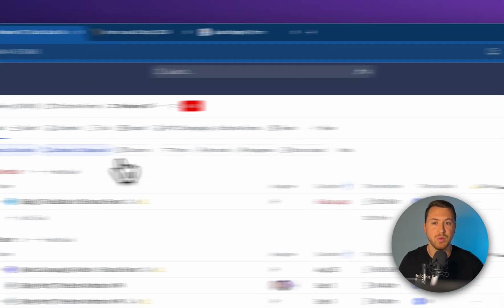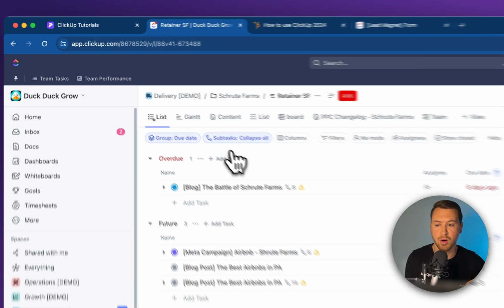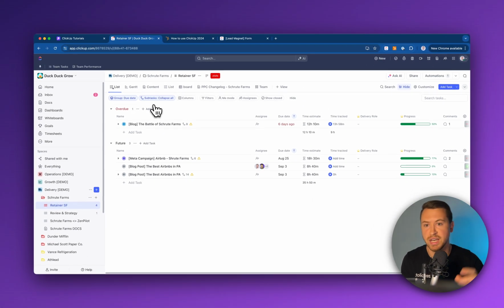But as you can imagine, when you have a bunch of different projects happening for a lot of different clients and you start sending them in those tasks, it can be very difficult to manage all of that and see all of that communication. Again, it's still going to go to your email inbox, so you'll see it in there. But sometimes it can be very helpful to put all client communication in one place. Just like a CRM system works, anytime you send an email to that client, it's going to show up on that deal record or that company record. So it's very easy to track all of that inside of one place.